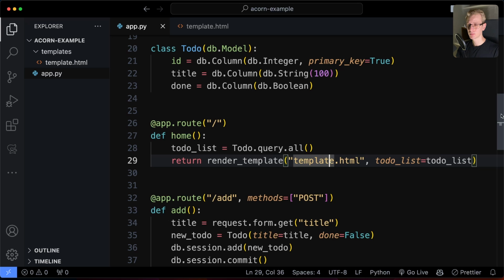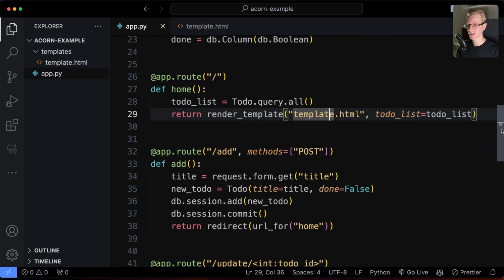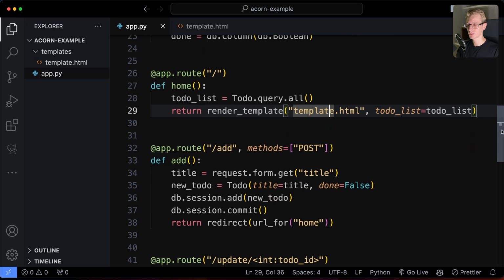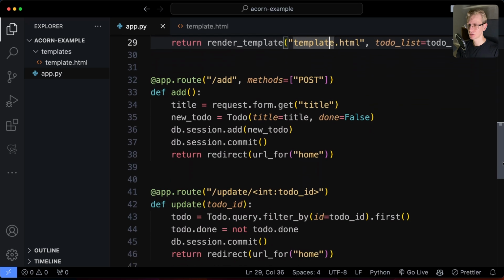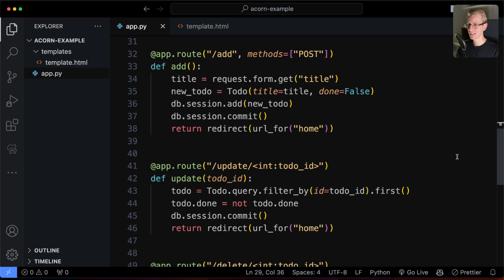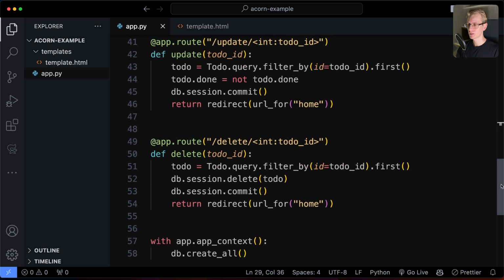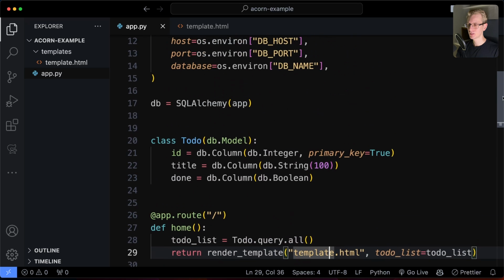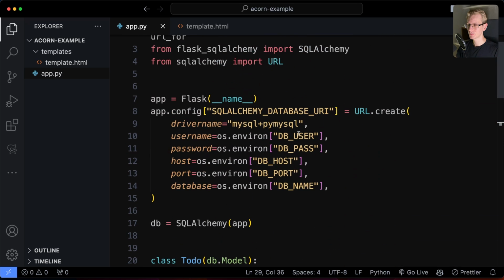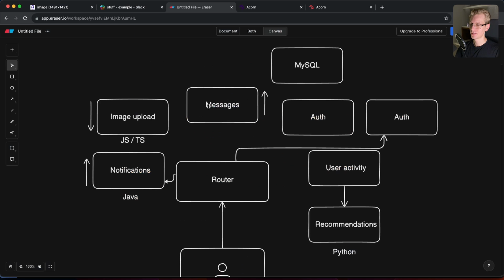I'm using this example because this is what you'll see on the Acorn website, and I really like this example. So I will just walk you through the example that they also give you the first time you go through the docs. So here we also see some routes for adding and updating a to-do, and then also here one for deleting. Okay, now we don't really need to know exactly what's going on here. It's just a Flask app, and what we just learned is there are benefits to making that a container.